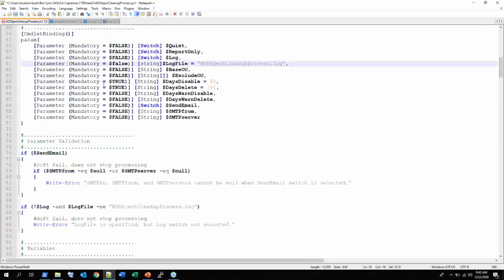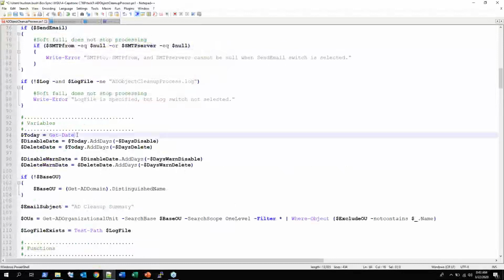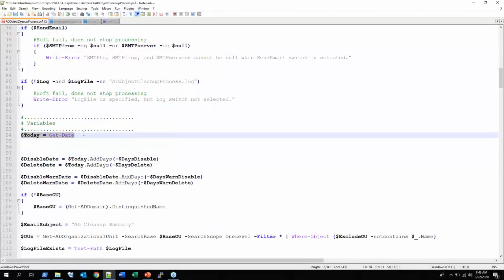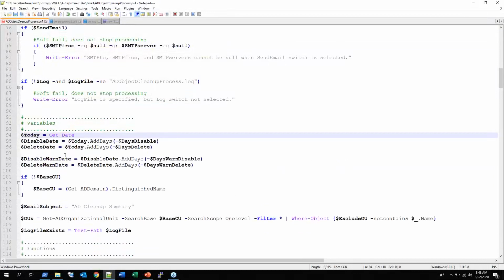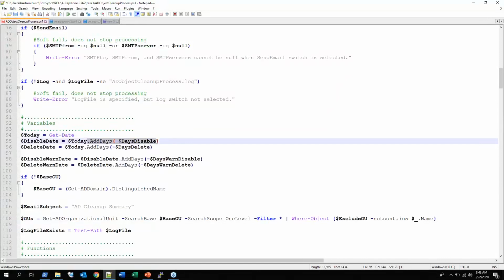Something that takes place in almost all of my scripts is get date. And those can be super easy to manipulate. Add days, and so this days disable up there is one of my input parameters. So this is exactly what it's saying, and part of what I'm trying to do here, more than even teach, because 20 minutes is probably not going to teach anyone from the basics, I want to show that this could be easy, that this is something you can pick up and play with, and something that you can do something practical with.